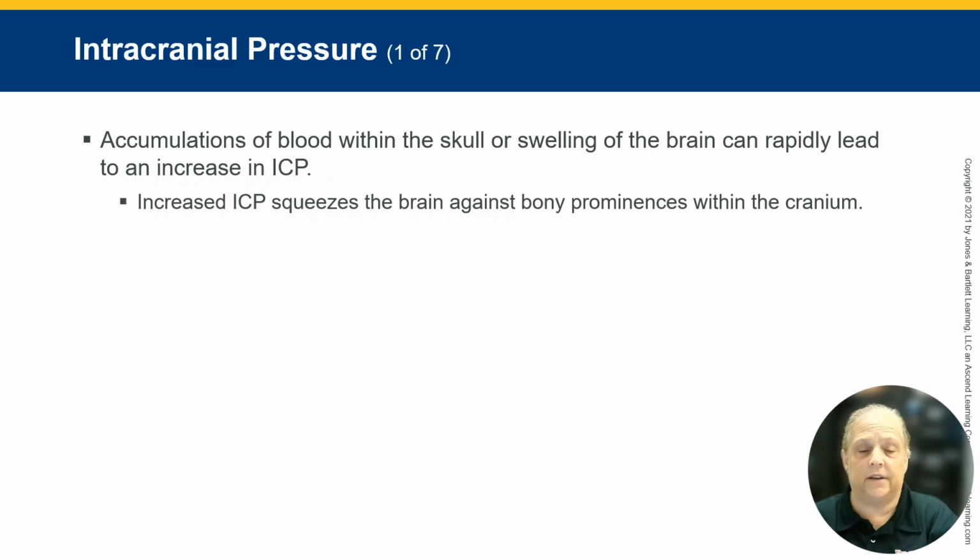So one of the other issues we have with brain injuries or head trauma is increased intracranial pressure. The brain is inside a closed vessel. If we're putting more stuff in that closed vessel, the brain is going to get squashed. It's going to get pushed up against the skull when it's swelling. I just got done telling you that the skull is not nice and smooth, that it has a lot of bony prominences. Pushing the brain up against those prominences, it's causing more injury to the brain.